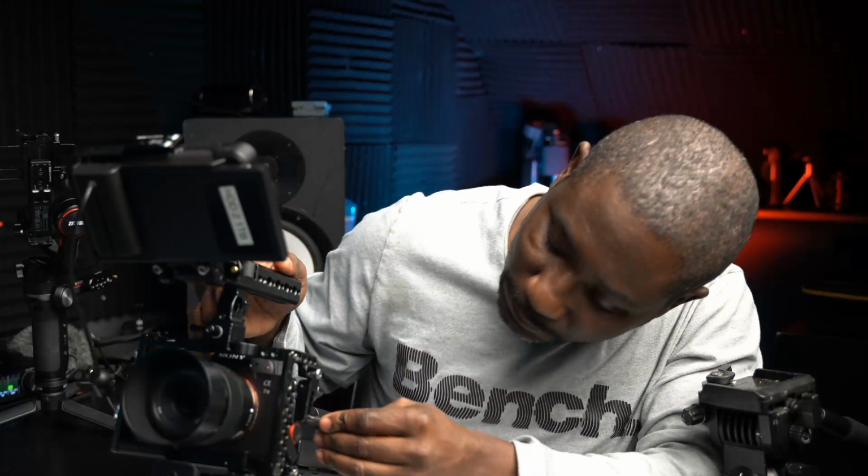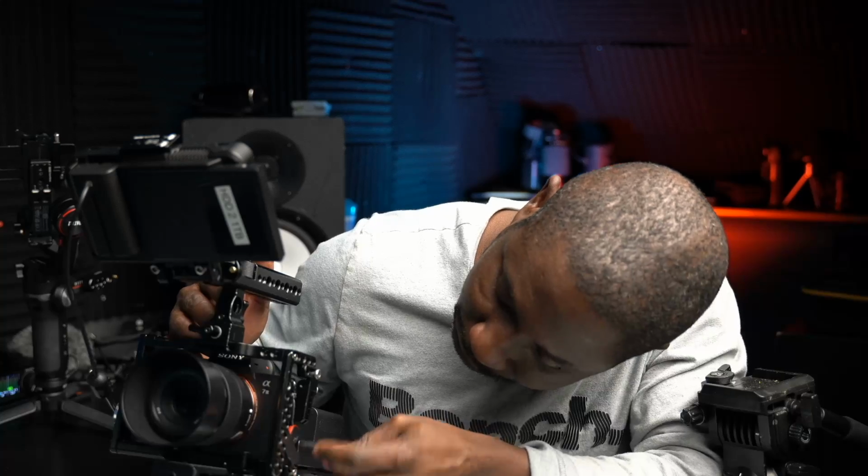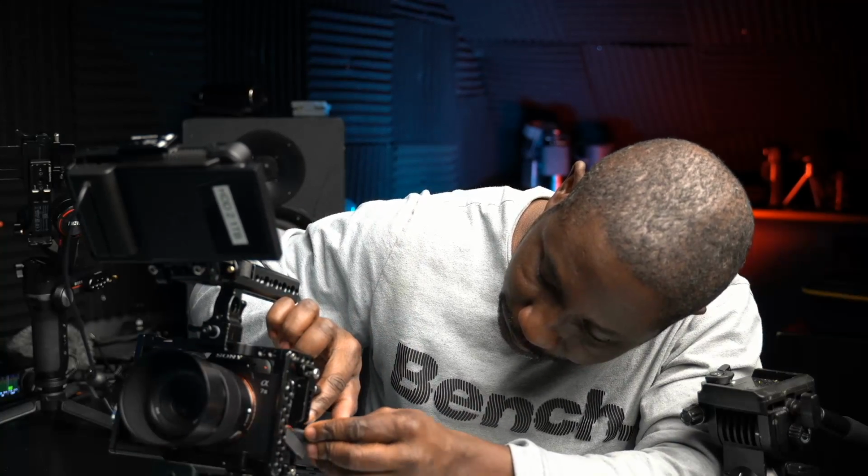But while I am on the tripod, I trickle charge that battery from the USB out using this USB-C cable, which then plugs right in here, and that keeps the whole thing powered, right? So whilst it's powered on, the battery will still be trickle charging that battery that is in the camera. And when I put it on the gimbal with the control cable for the gimbal connected, I am also getting some kind of trickle charging from the gimbal on that battery as well.